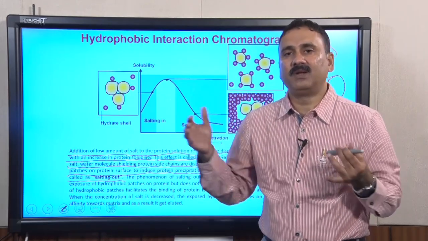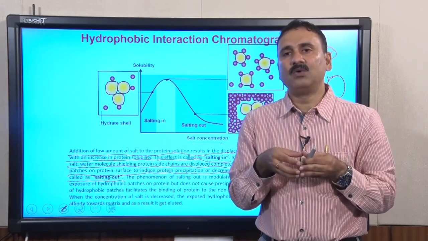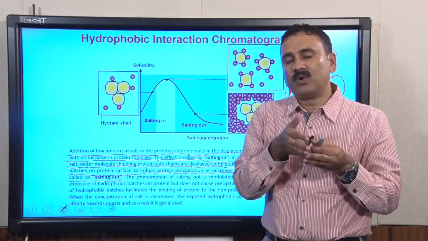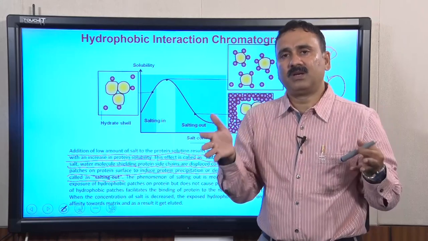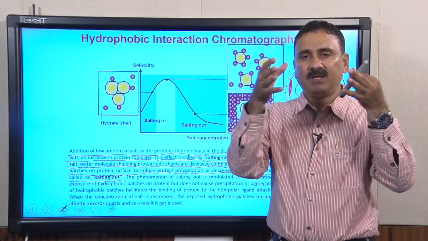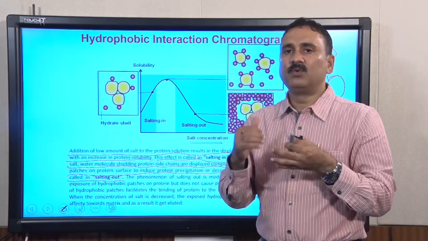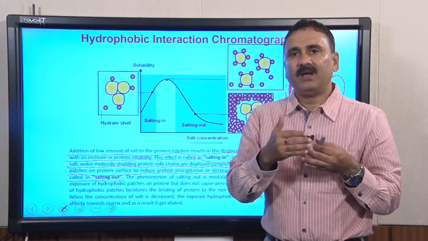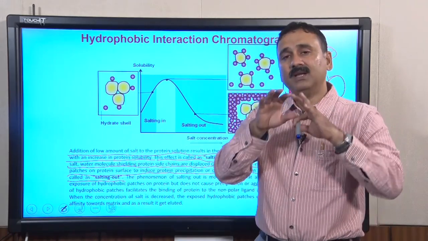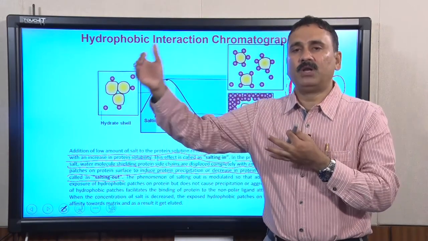in a differential manner. For example, if you have a complex protein mixture, you can use salting out as an approach to purify the different proteins, because every protein is going to have a different amino acid composition, and accordingly a different amount of hydration shell present outside. So, if you vary the salting out, you can separate them, and you can precipitate some proteins, but the other proteins will still remain in the solution because their hydration shell is still intact. And if you add some more salt, those proteins also get precipitated.